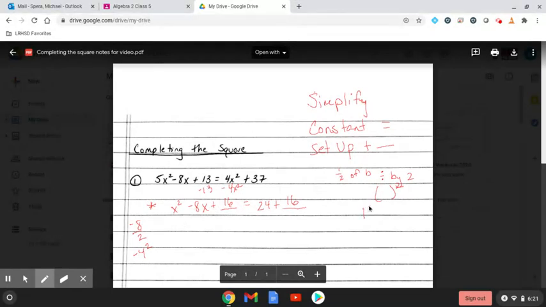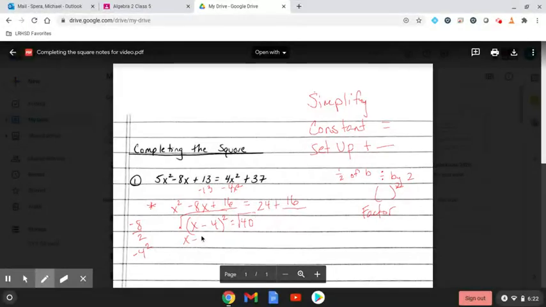Now it comes time to factor. All right. You're only factoring over here. And this is a perfect square trinomial, meaning you would get x minus 4 twice, but we're just going to write it as x minus 4 squared. On the other side, I need to group like terms. 24 and 16 is 40. And that's completing the square, guys. Like that's us getting our equation to a square so that now we can do what we've learned last week and just do this to both sides and solve for x.